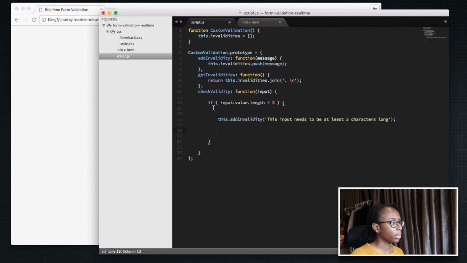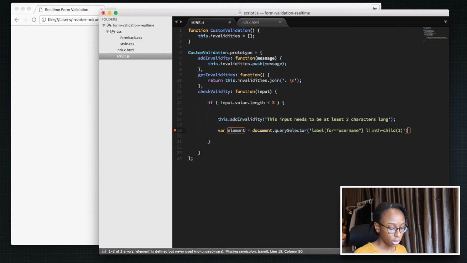So here we're doing the invalid state. First of all, we want to get the element that we need to add the classes to. So now we're selecting that particular element, and then what we're going to say is element.classList.add invalid.